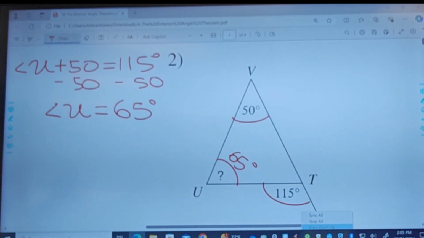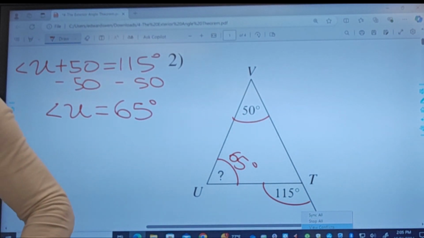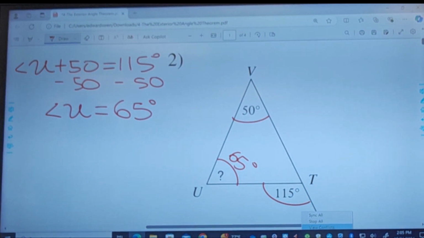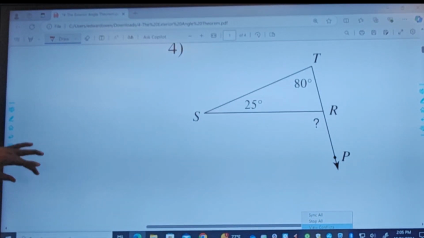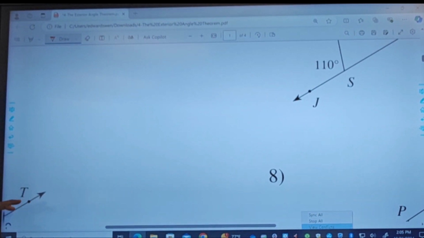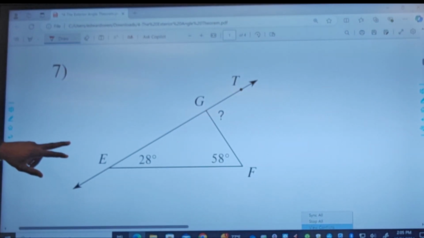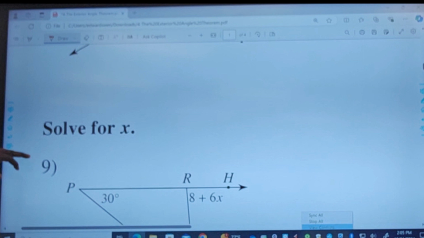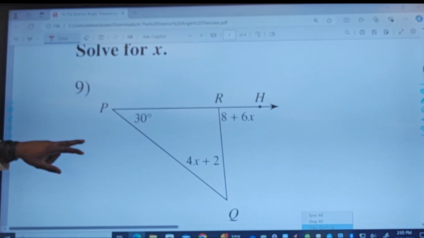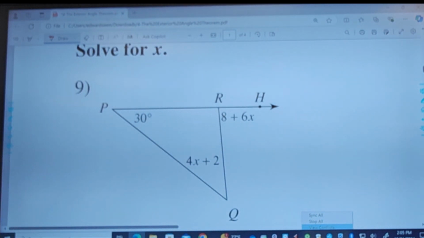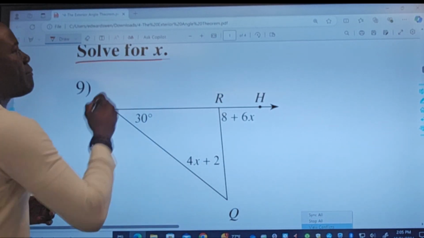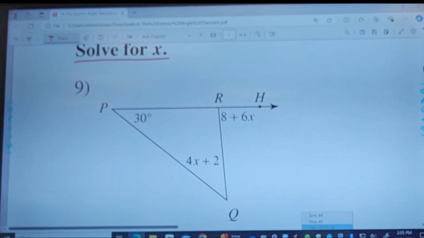Now, let us see how, when algebra comes into it a lot, we're going to solve these problems. Are you ready? Let's go to number 9. Number 9 will actually be a little bit more technical than that. The instruction for number 9 and the others in that section is that we want to solve for x. So it's a different idea now. I need the variable x.